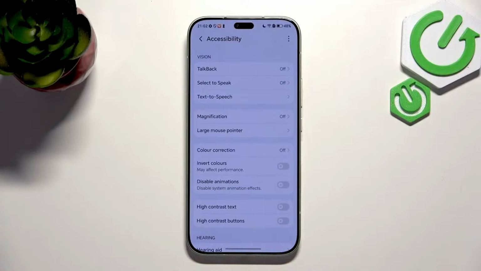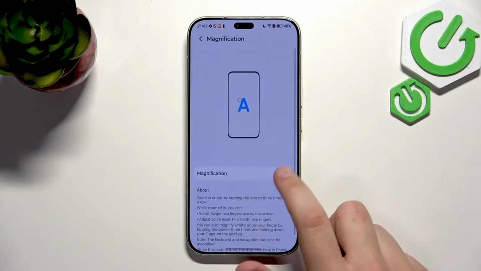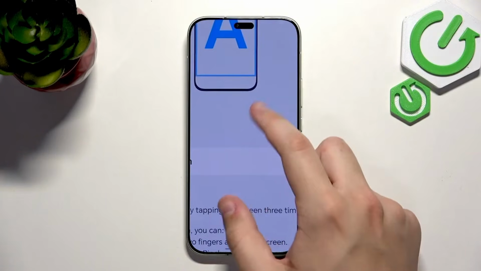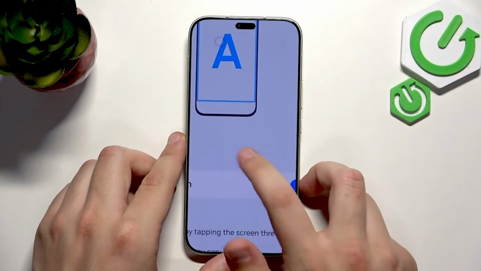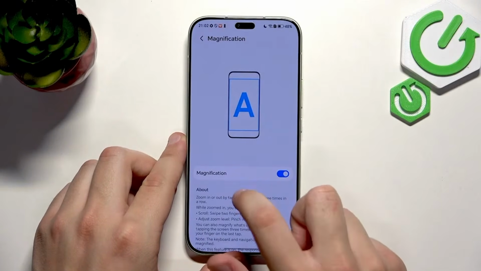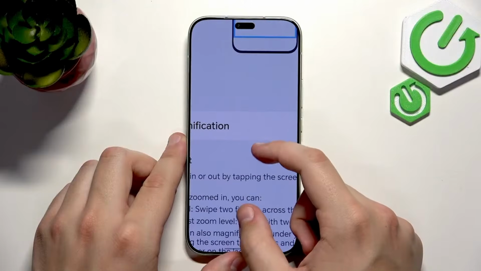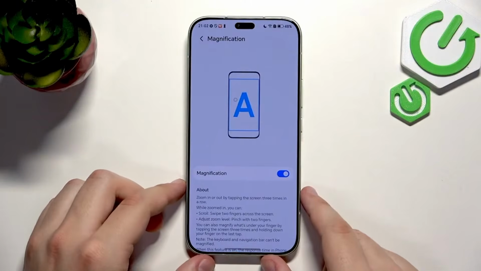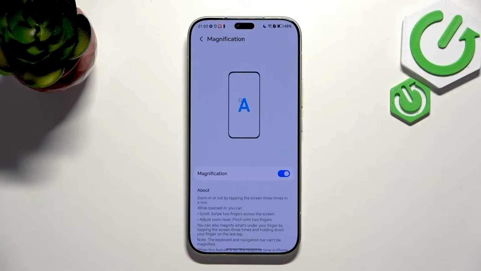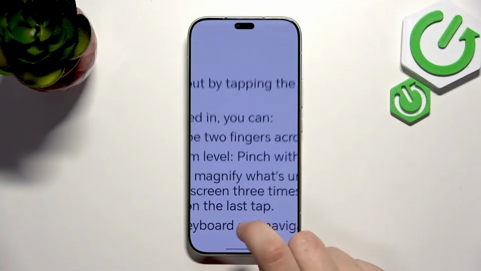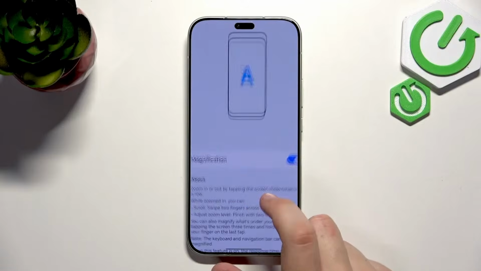Now, the next one, the magnification, we got it right here, as you guys can see, and we can easily magnify our device. So we can go over and zoom just by tapping 3 times on our phone, just like this. As you guys can see, now we can go over and change the zoom level, and now we can also leave by tapping 3 times. So this is perfect for people whose eyes are not working as well, but still you can manage by seeing every single letter just by tapping the screen 3 times.